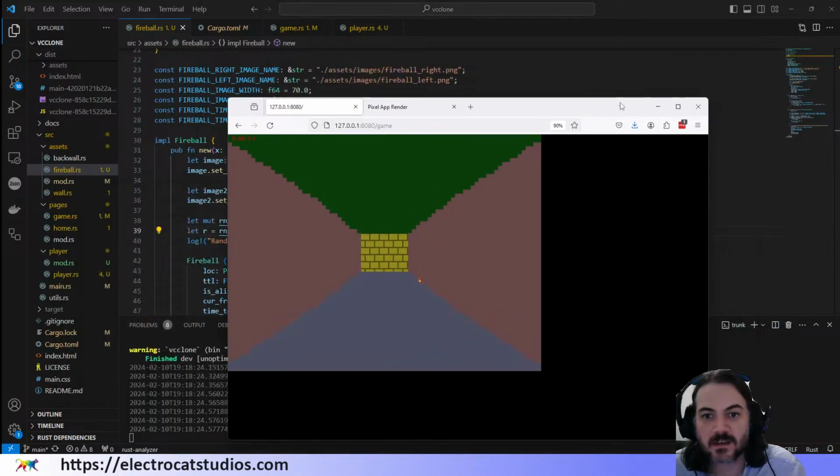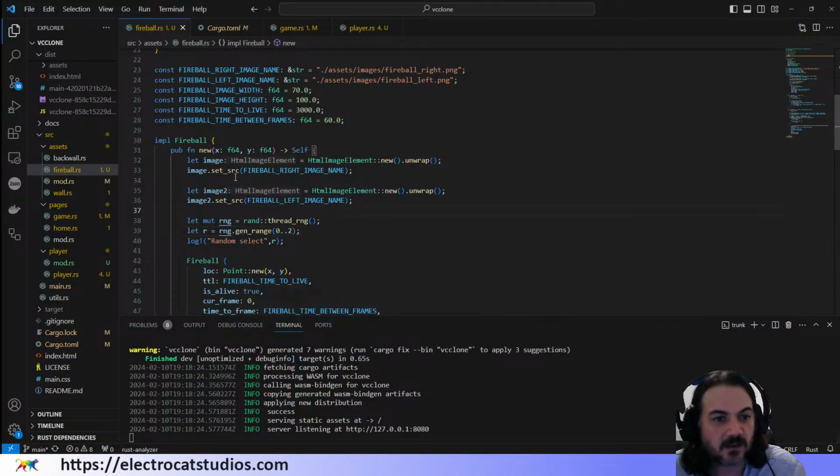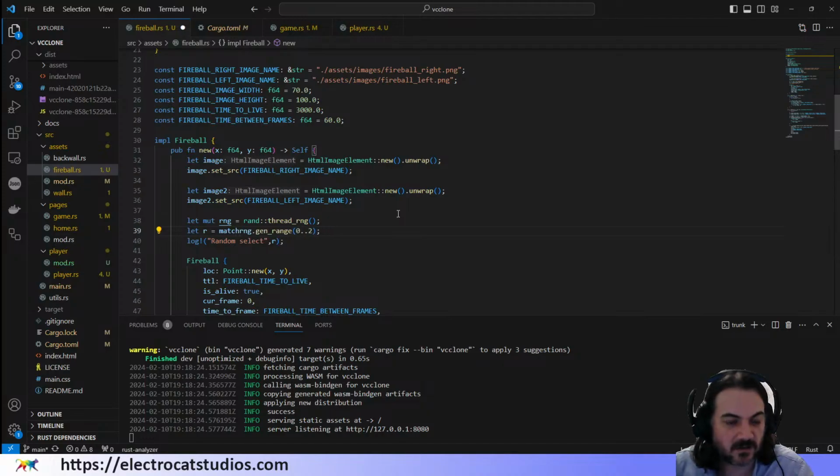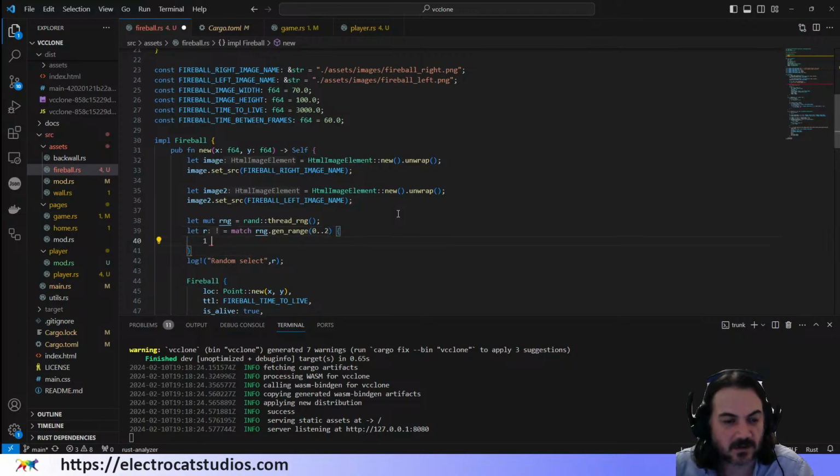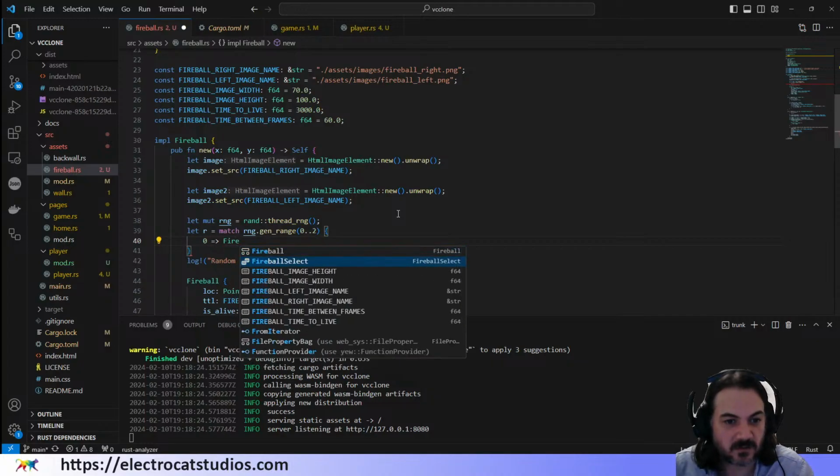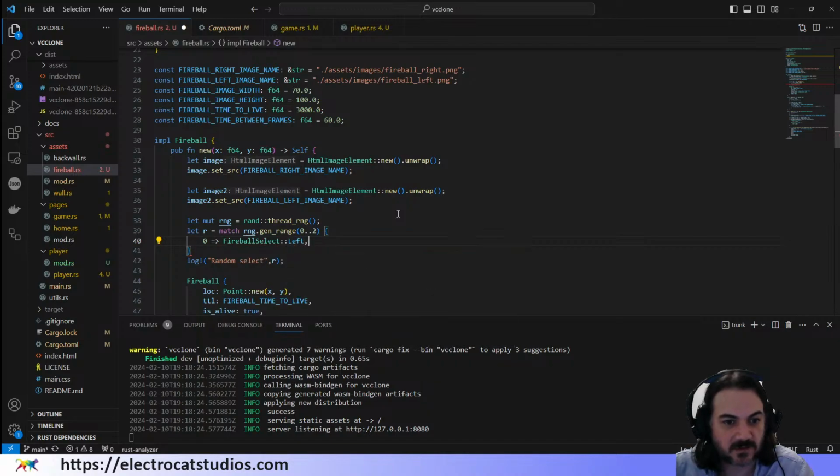Okay. So we can now, instead of doing this, we'll do match that. Case 1. Actually, don't know if I can do this. Case 1, return fireball select left.